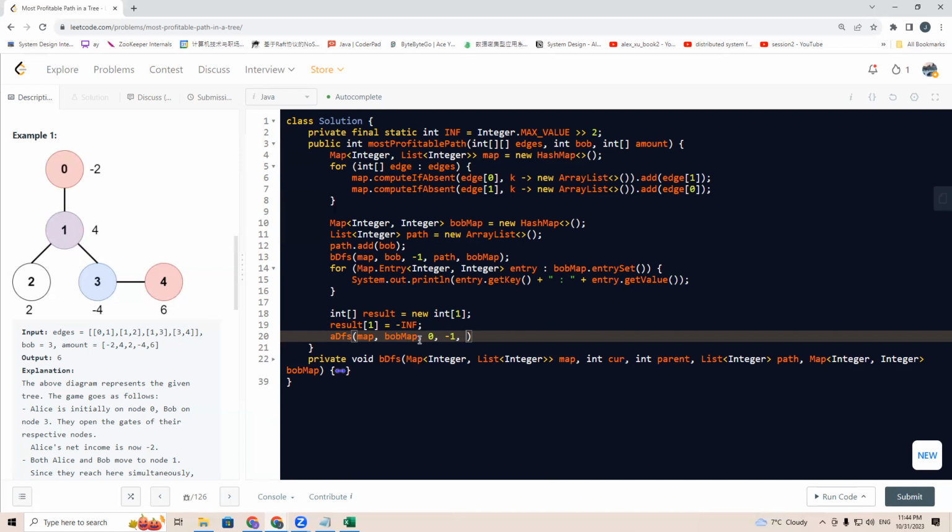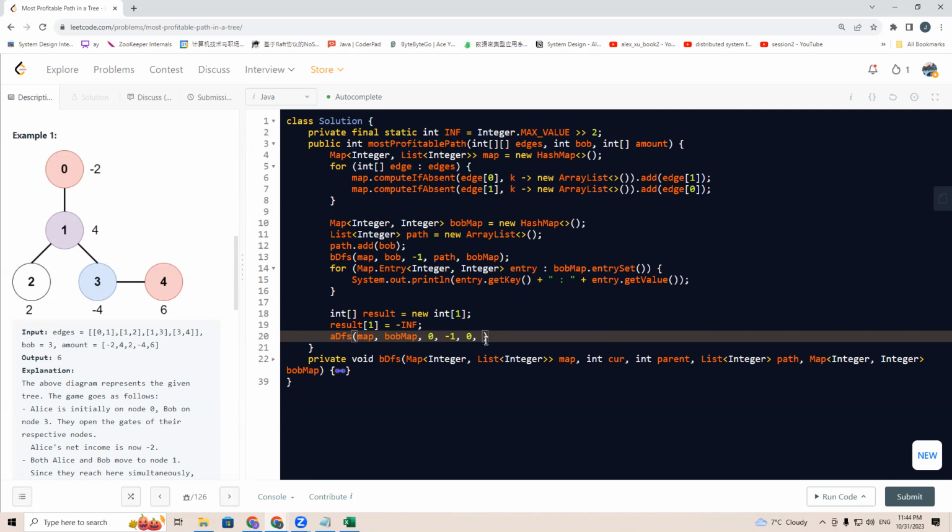And what do we need? We need the steps, right? Alice used steps. So at the beginning, the step is 0, and the money, right? The money Alice used.